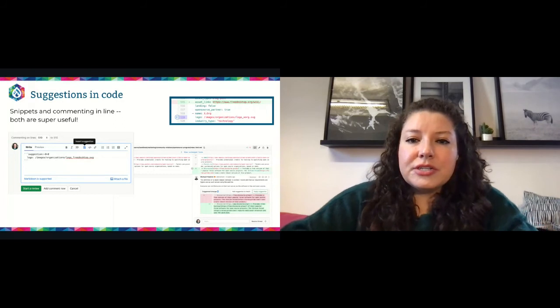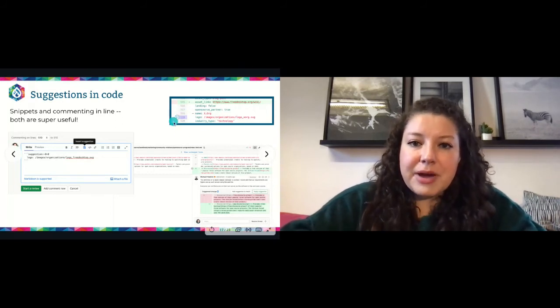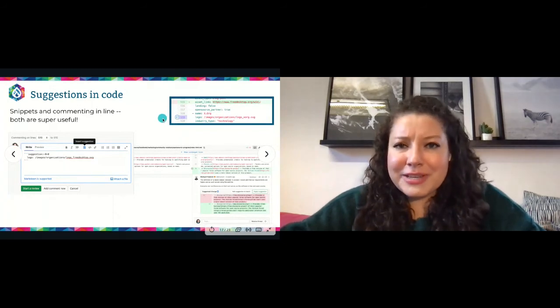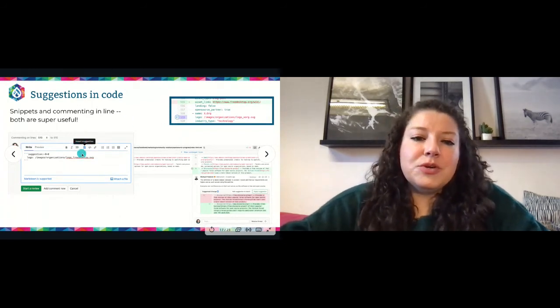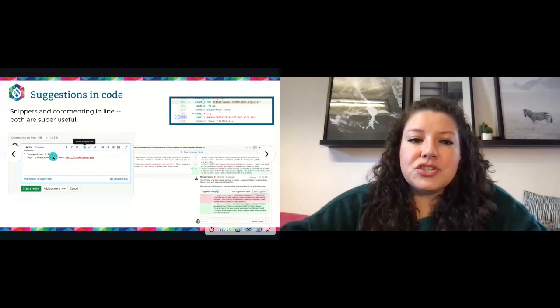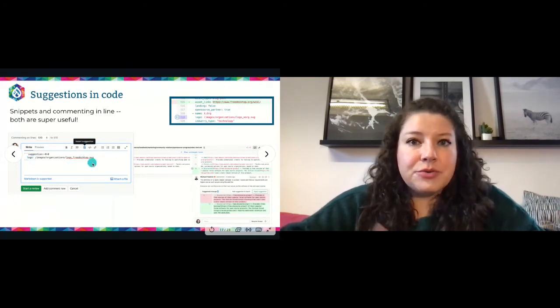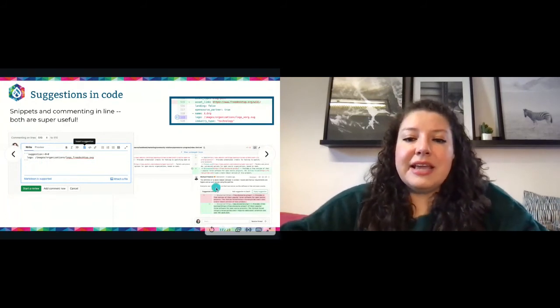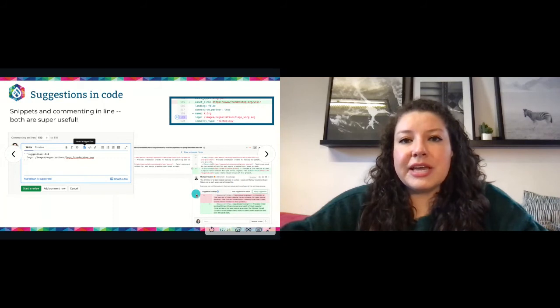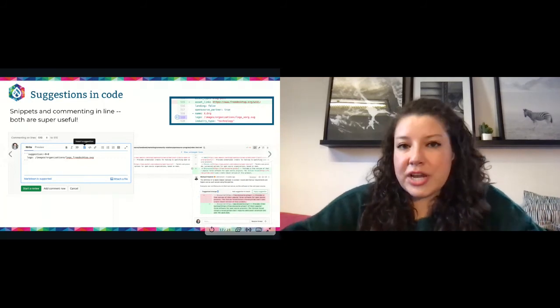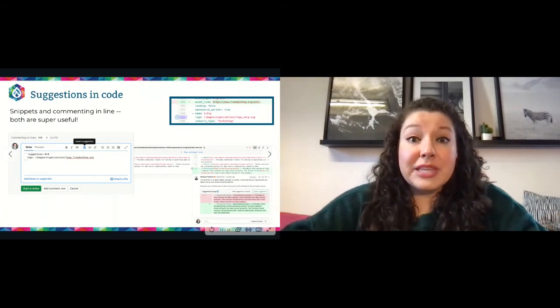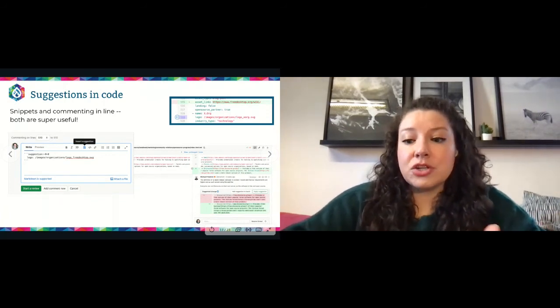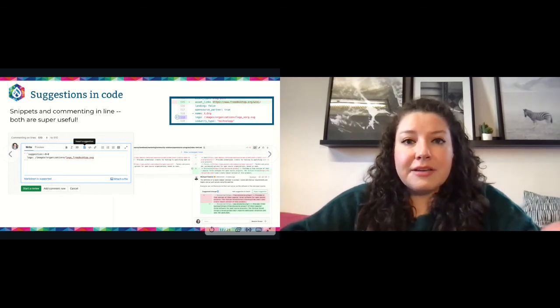You can add a comment by clicking on a little comment icon. Then you click on a button called Insert Suggestion, and you can add whatever you propose as your suggested edit. And then it appears inline so that people can either approve it or reject it. And you can comment on it as well.